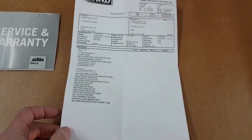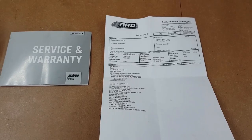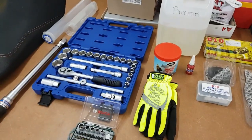Sprockets need to be changed. I assume that's what they mean. Sounds like an instructional video. Lila, time to get to work. So, what do we need to change the sprockets and the chain?